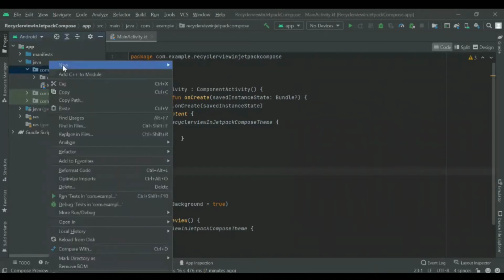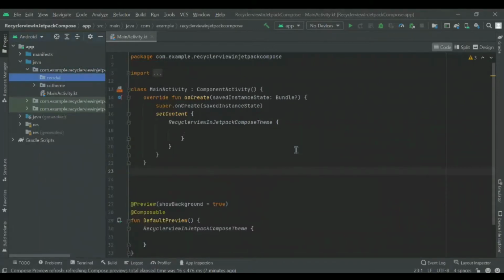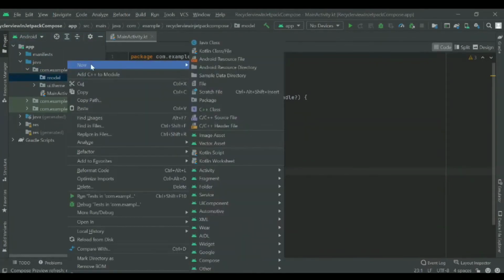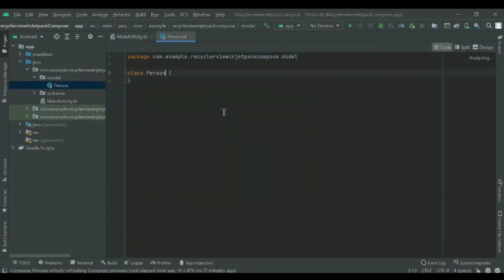We will create a package over here, a package named model, and inside that we'll add a class Person. We will create a data class.